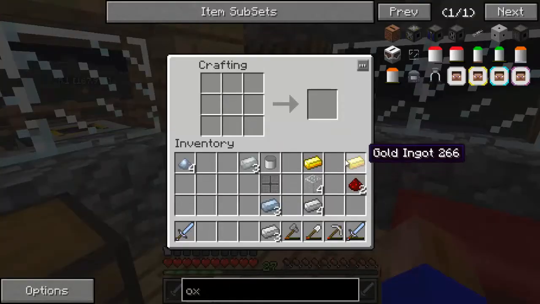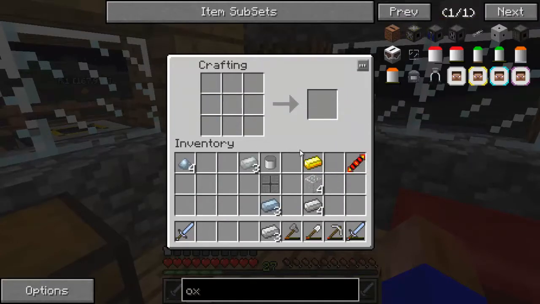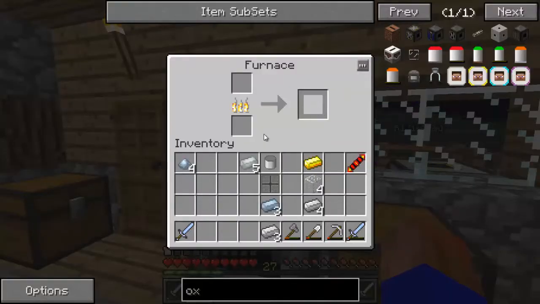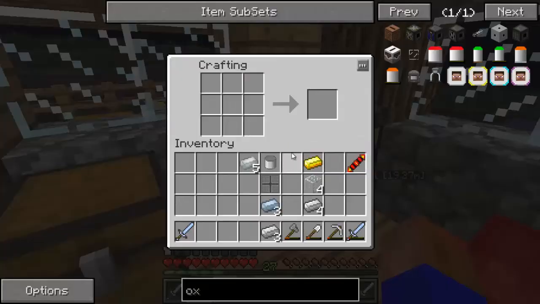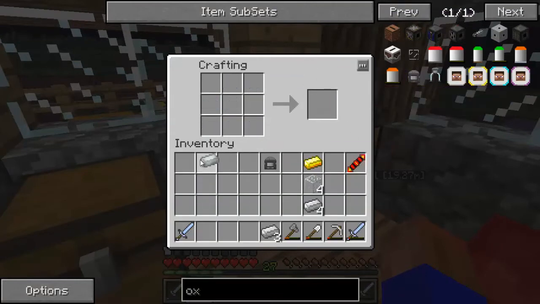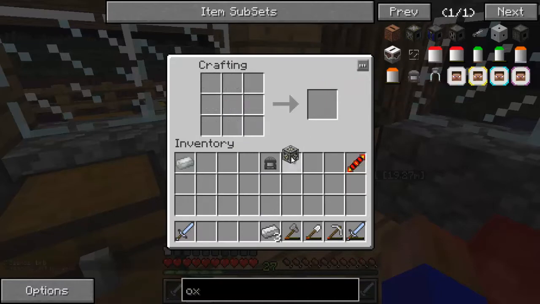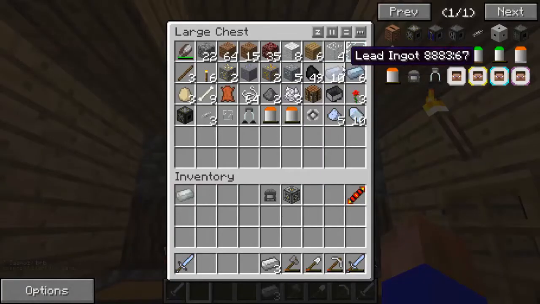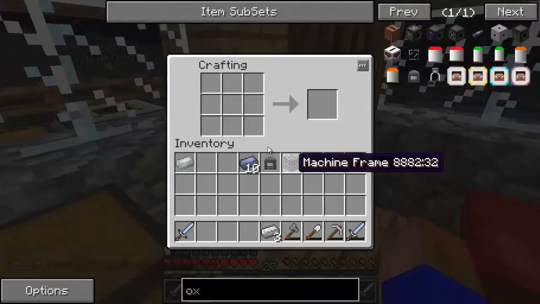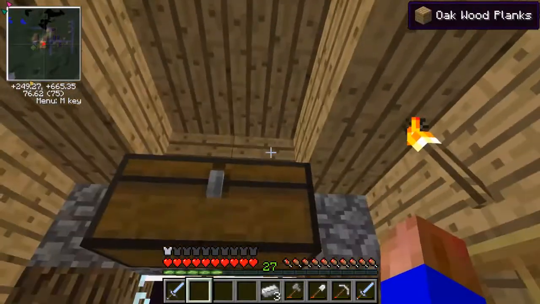While that's cooking up, I guess I can make this. There we go, because that goes right there. Hopefully, yes, I put gold in. Good. Oops. Let's put that in there, because I don't want to waste the coal. Alright. Now it's you. What else? The machine block. Got enough for you. What am I missing? The lead. How did I forget the lead? Haha! Finally! An oxygen compressor.